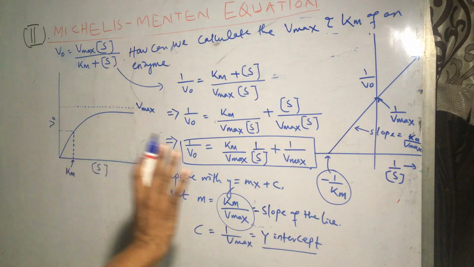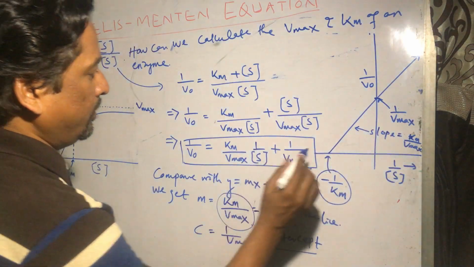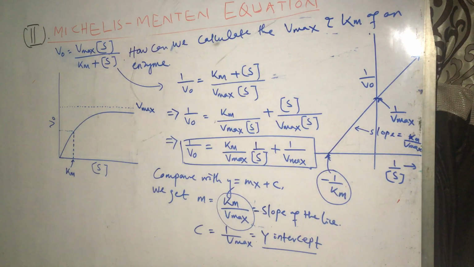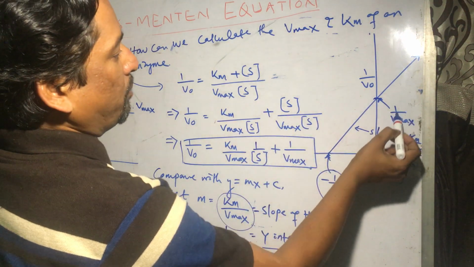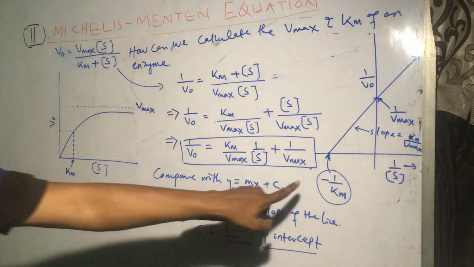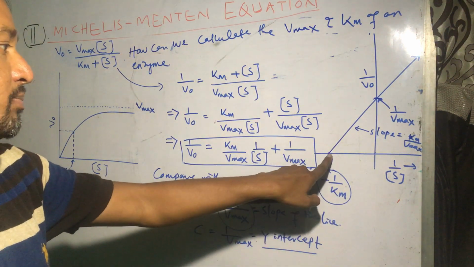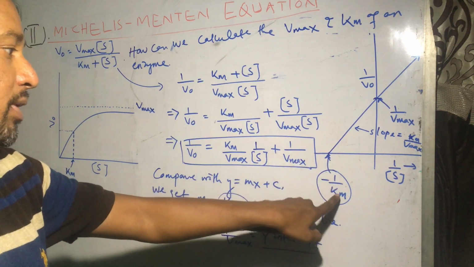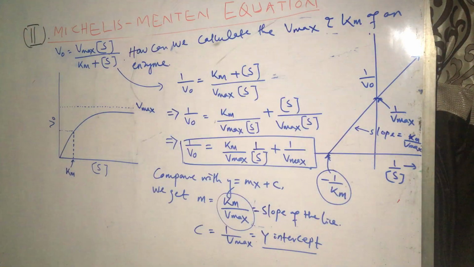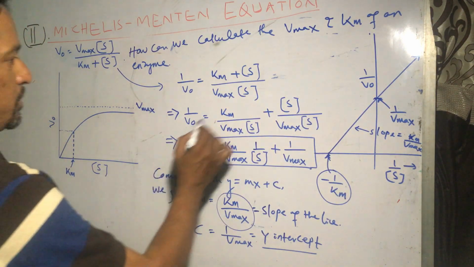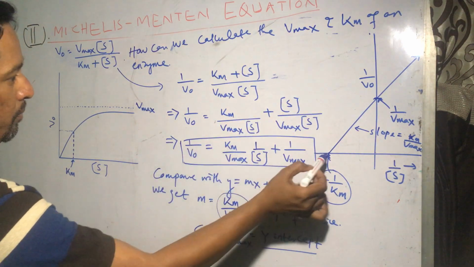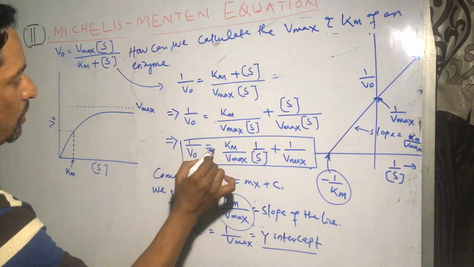So from this equation, if we take these two important points, they give us the value of 1 by Vmax and minus 1 by Km. So how does this point show that this point is minus 1 by Km? So just on this line, all the values of 1 by V0 become 0. So just by putting 1 by V0 at 0 for this point, we get 0 is equal to this value.